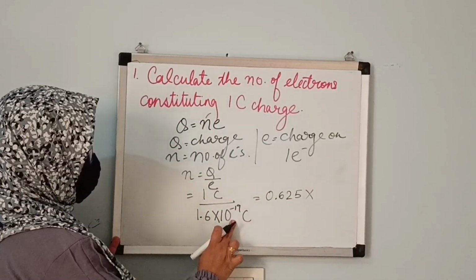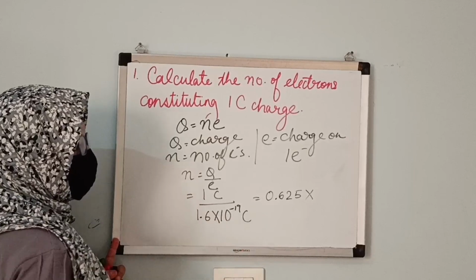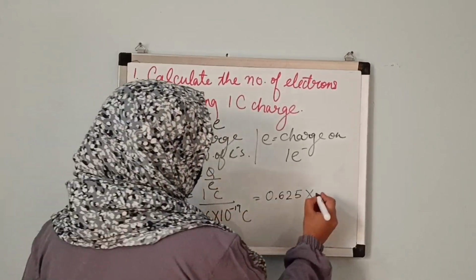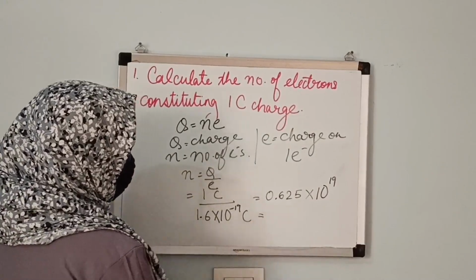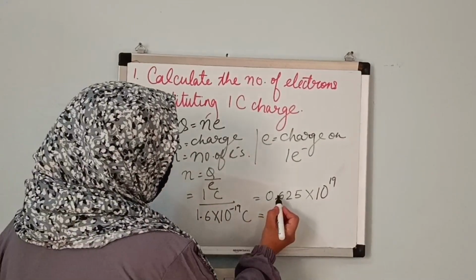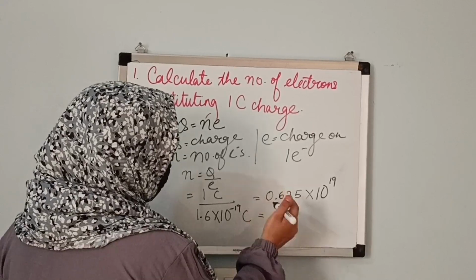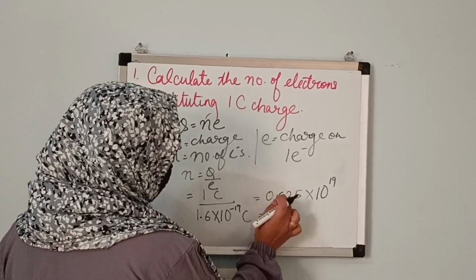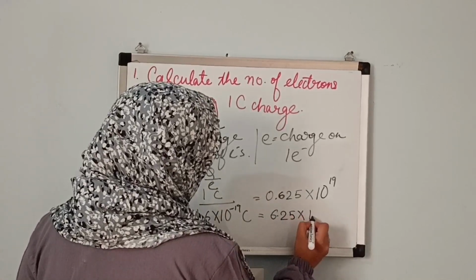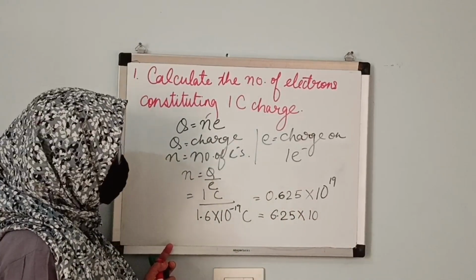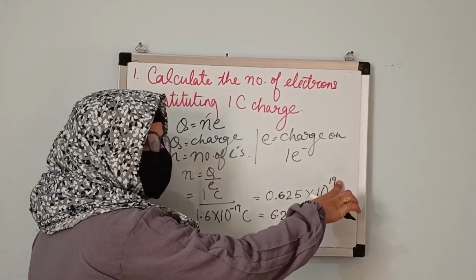ओके, एंड 10 to the power minus 19 डिनोमिनेटर से जब भी न्यूमरेटर जाता है तो ये नेगेटिव साइन चेंज हो जाता है, इट बिकम्स प्लस. सो इट बिकेम 10 to the power 19. Now to write in the standard form or standard notation, point should always be there just after the first whole number, or you can say first natural number. तो 6 के बाद होना चाहिए पॉइंट, तो 6.25 into 10 to the power how much? जब भी पॉइंट राइट शिफ्ट होता है तो यहाँ माइनस करते हैं.